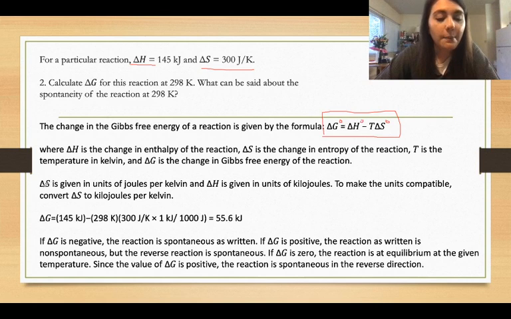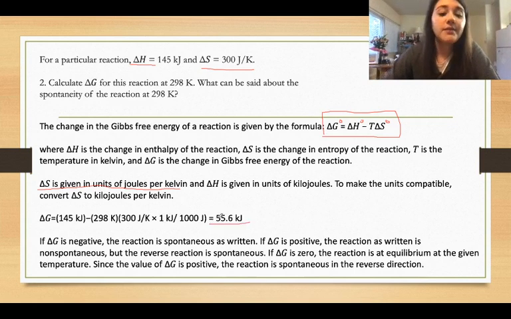All right. Now, I know that because the delta S is given in joules per Kelvin, but the other two are given in kilojoules, I'm going to need to either multiply this by 1,000 and later on make sure that Gibbs is in 1,000, or I'm going to need to divide this by 1,000. I like to make everything into kilojoules because Gibbs is usually given to us in kilojoules. So I'm going to take this in kilojoules, subtract the temperature, again looking at my thing, multiplied by the entropy times 1 divided by 1,000. Cool, and that's going to give me my Gibbs.